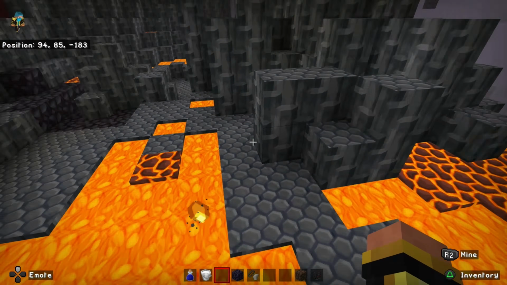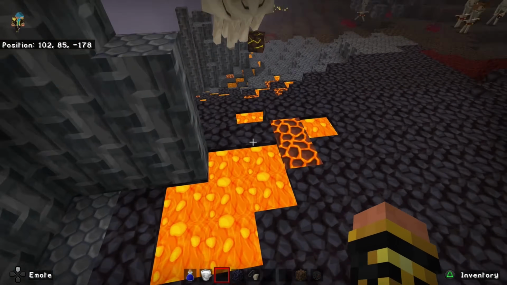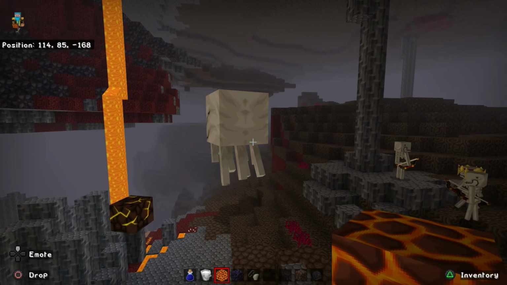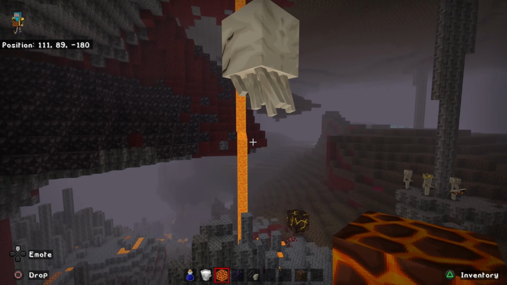I can live with that. Very nice magma block as well. We'll be interested to see if it looks like a magma cube. I don't think it does, but hang on a second. There was a ghast and I didn't pay it any attention. Turn around. Oh, wow. Oh, my days.